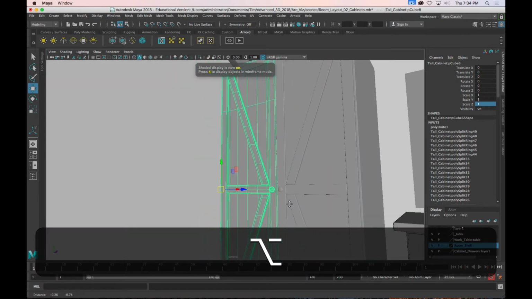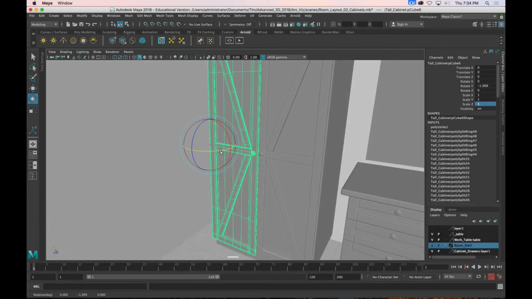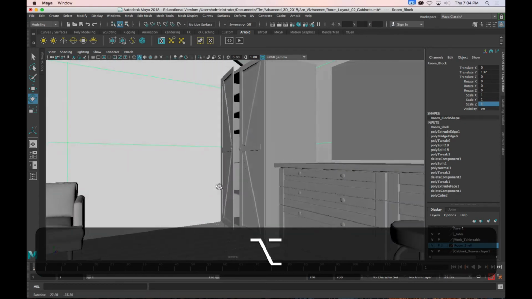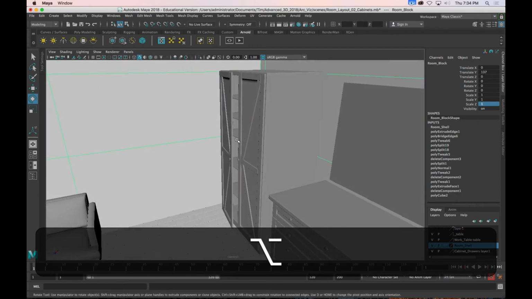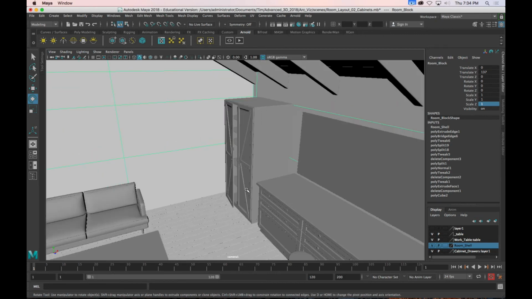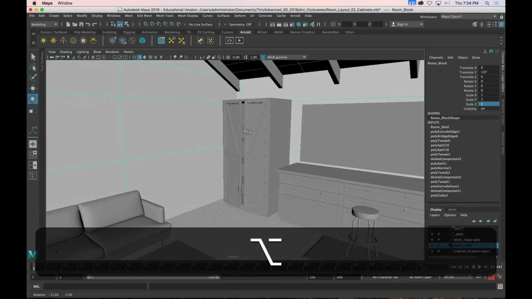Okay, so maybe this is a cabinet that's been around a little while and the doors don't close all the way anymore. So now I can just leave that open a little bit, and now I've got all that extra depth added to my scene, and I can populate these shelves with, I don't know, paint cans, or maybe there's a rag hanging out of it, or there's a hose on the bottom shelf, kind of whatever. Or maybe I've got like a coat hanging up on the top corner there.